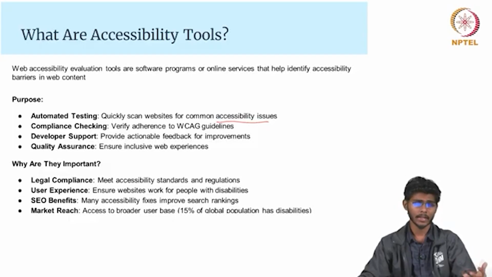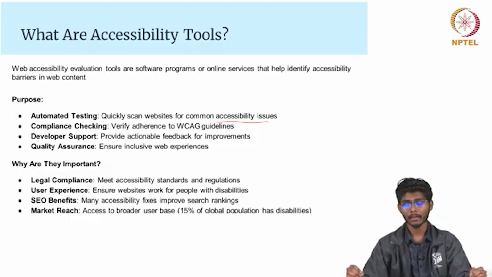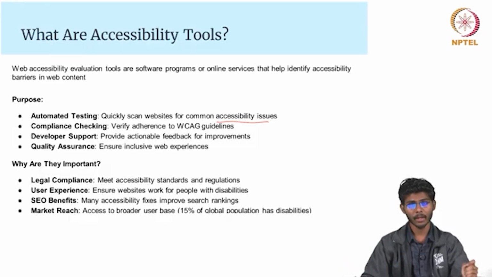So, for the testing purposes, we shouldn't rely only on the web accessibility tools. First, we generally check with manual testing. In every scenario of web evaluation, manual testing is a must and mandatory. Then we can go for the automated testing. And before this, we also must check whether the site is following the WCAG guidelines, and its adherence to those guidelines, and that it is not crossing any limitations apart from the WCAG guidelines.